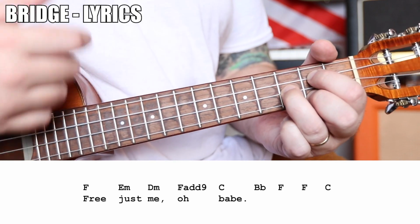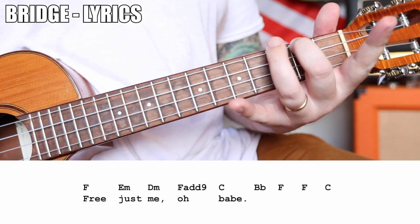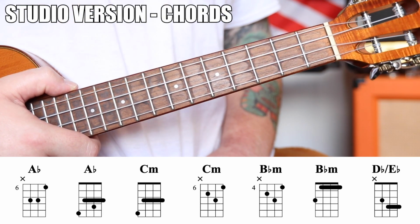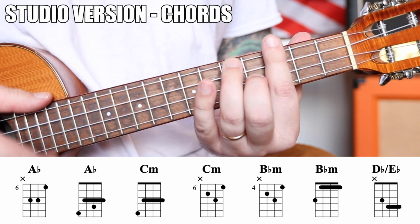And back into our original progression. Okay, so for the advanced version, we're going to get a lot closer to what they're actually playing on the piano. The chords are going to be a lot harder, too.